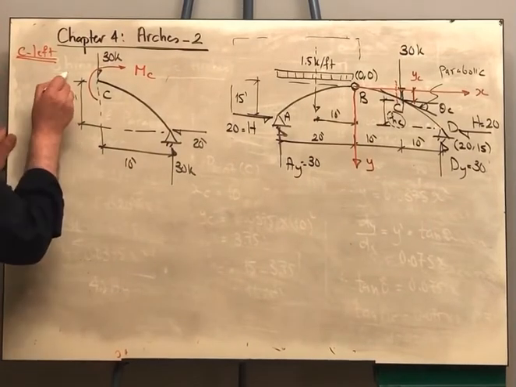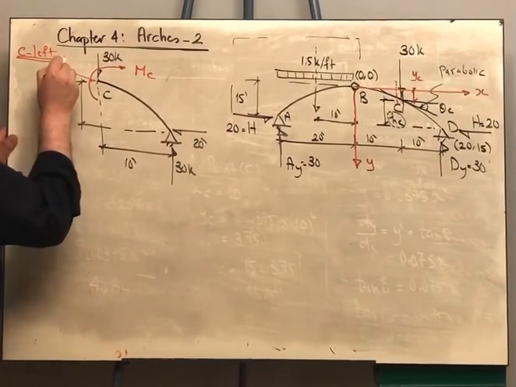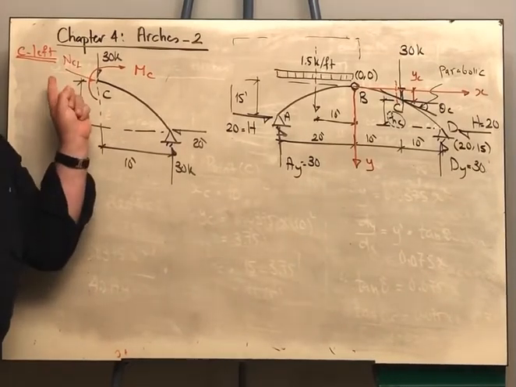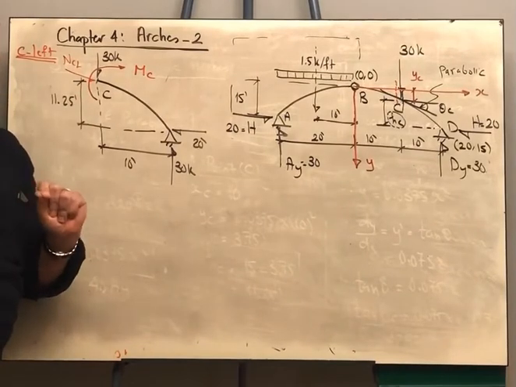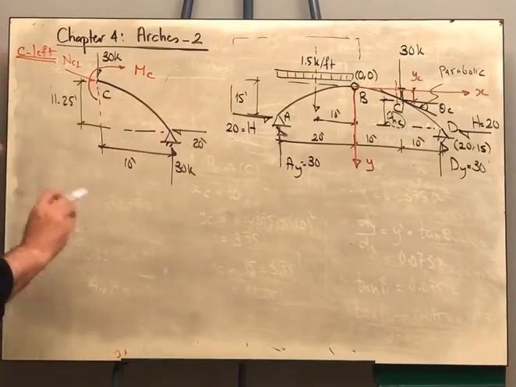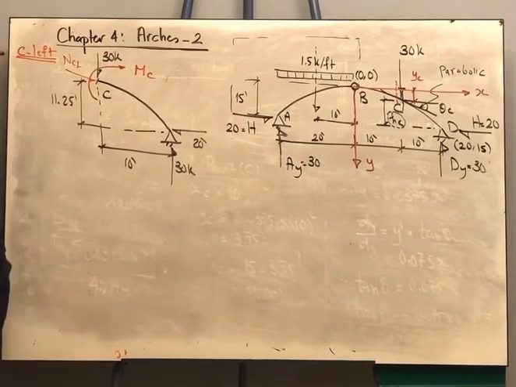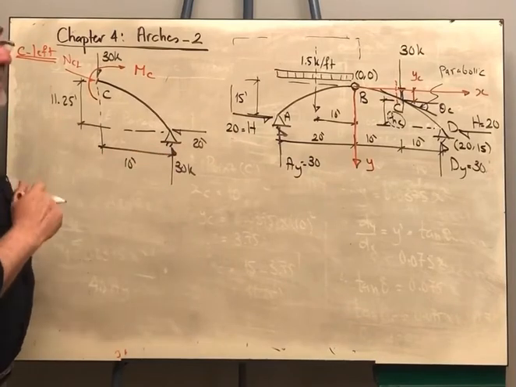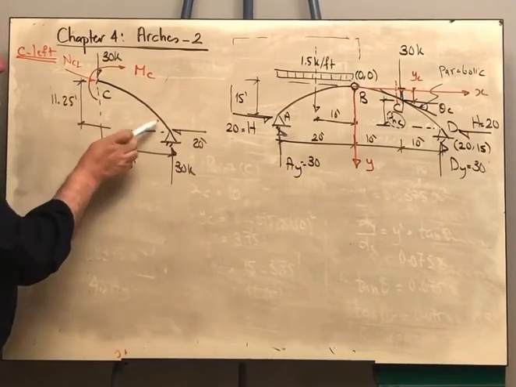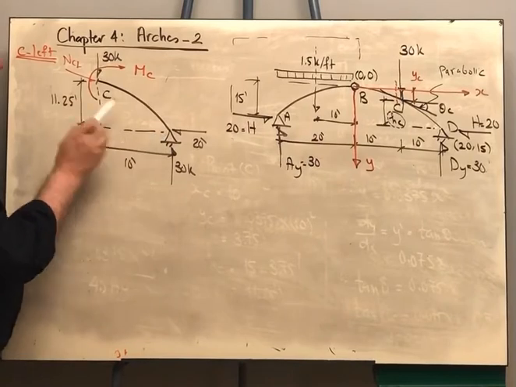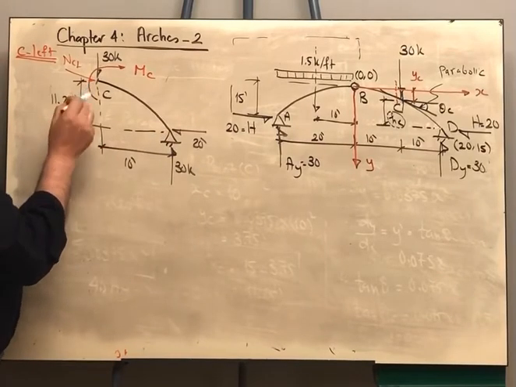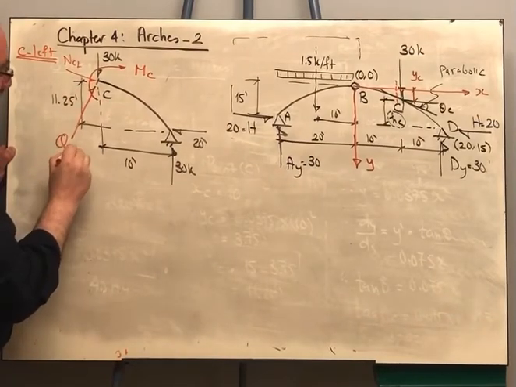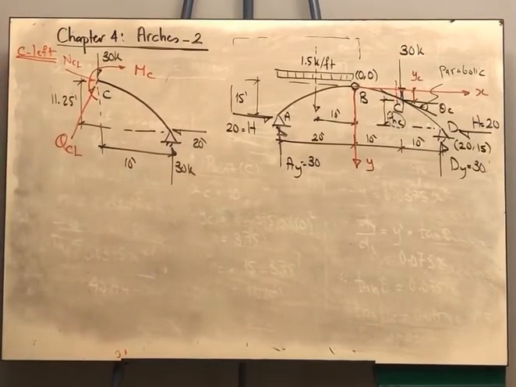Now we have normal force. This is normal force at point C left. Again, the normal force should be directed towards the section, because we know in arches the normal force is compression. We want to indicate the shear. The shear to be positive will have to be on my left hand side and upwards. Yes, I am taking the right portion of the arch, but the cut section is on my left. Therefore the positive direction of the shear is like this. This is the shear at point C left.